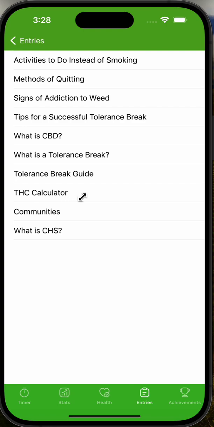You'll see a THC calculator. That's kind of for those people who maybe are trying to quit because it's mandated by a judge or because you're getting drug tested. The THC calculator will just give you a calculation of, based on certain inputs, what would be an estimate of when you'll have THC out of your system.